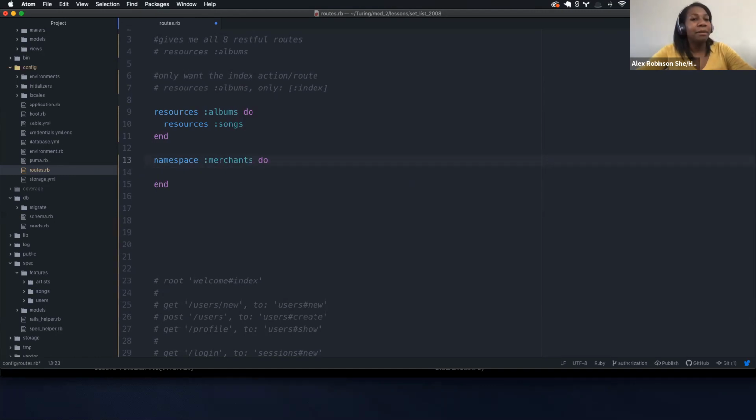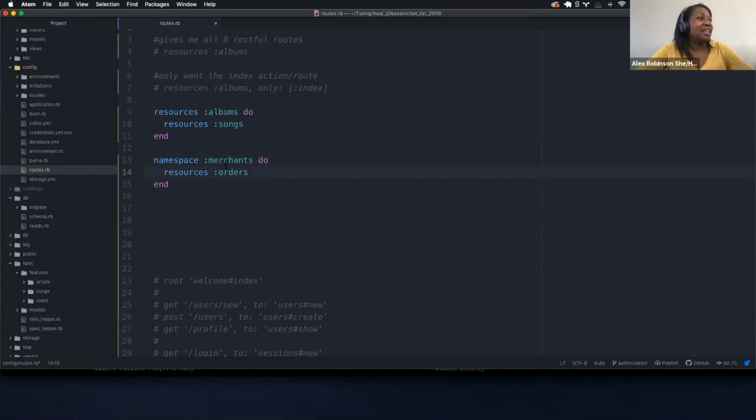I think you probably want, I'm just going to show you this and then you'll have to play around with it when you get time to actually like building it out. But you can still do something like this, like namespace merchant resources, like song, or maybe like orders.